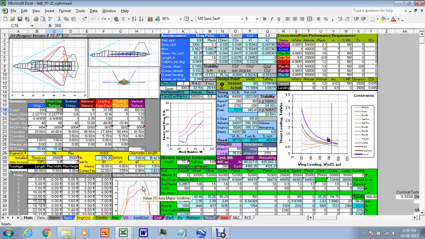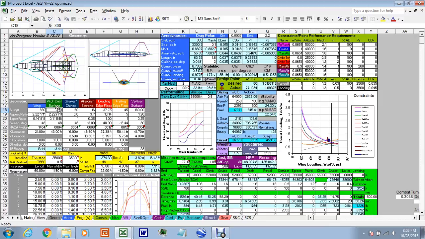In fact, you'll notice here in column L that right now takeoff and landing CLmax is much higher than the clean CLmax because of those high lift devices. When we get rid of that horizontal tail, we won't be able to trim out the moments for those high lift devices anymore, so we won't be able to use them. And so these values will all be the same. So let's watch that happen.